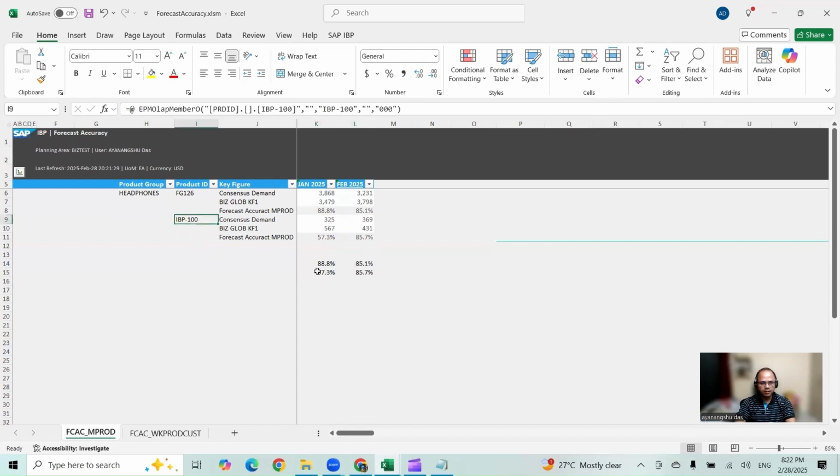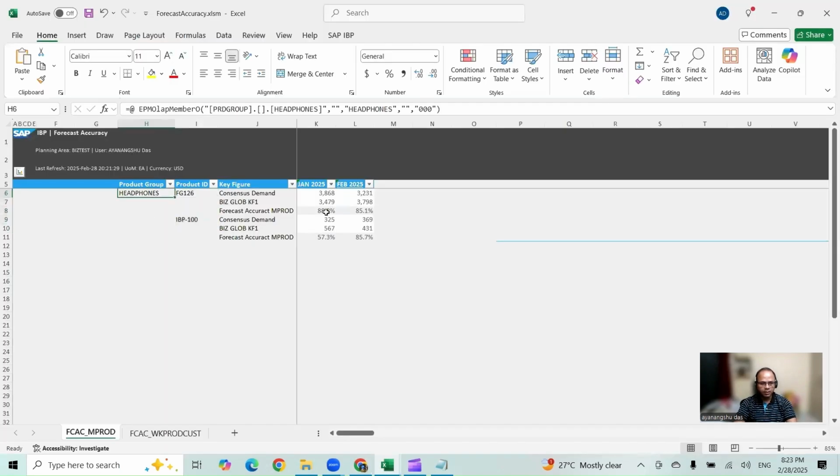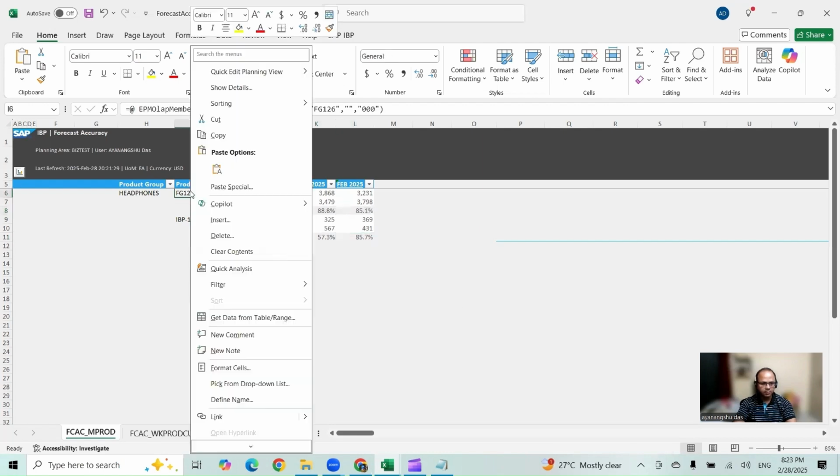Now we will see how to make this calculation at a product group level, a higher level of calculation as well. We don't want to get the accuracy at an individual product level, but at a product group level. So now what will happen is that if we just remove the products, because of the way we have written the planning key figure, it will just sum up the accuracy. At our product group, it will actually sum up to total this percentage. So for January, it will be 146%, and for February, it will be 178%. So let us see that.